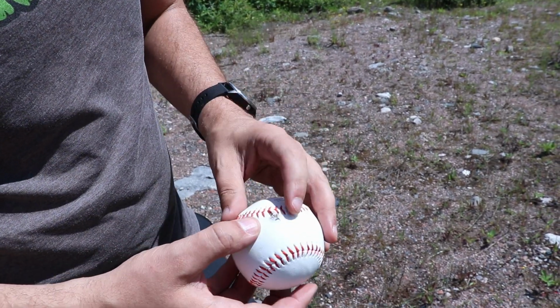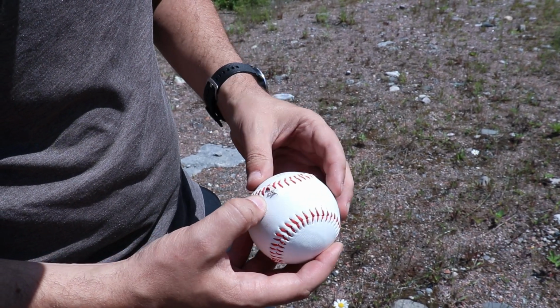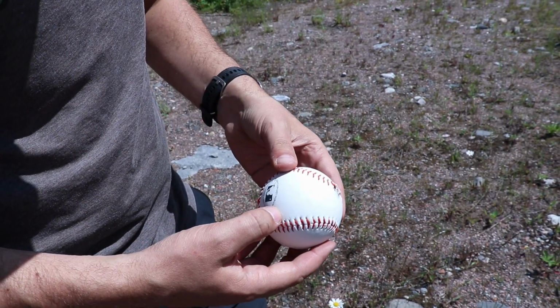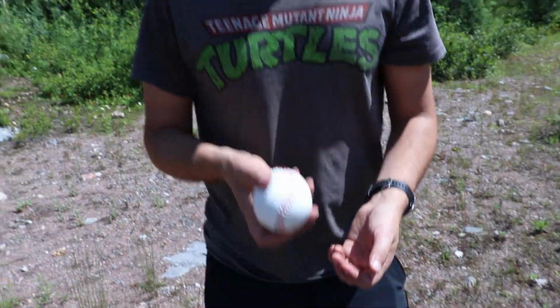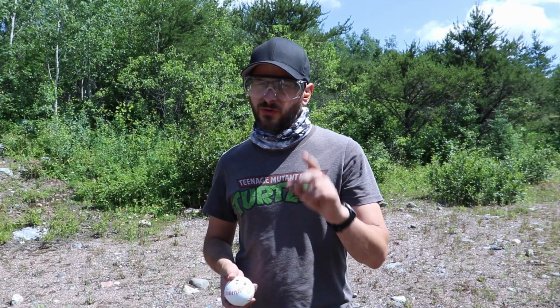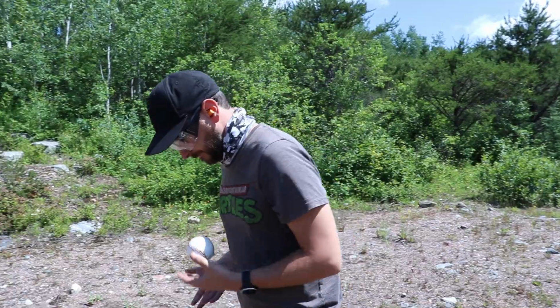And actually, since it's full metal jacket, the entry wound is actually smaller than the 22, which is not surprising, because with that full metal jacket, it wouldn't have had a chance to expand inside the baseball. So yeah, not quite as much energy on that one, just kind of shot straight through. It was also going a lot faster. Let's move on to the next bullet.